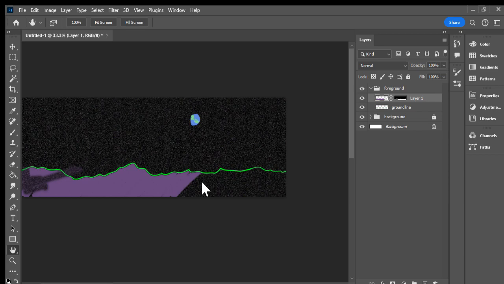I don't know what's happening, but it's not responding very well. So let's go ahead and save this, and then we'll just use this as our example. Sorry, I think I have too many programs open. I'm gonna try closing my other programs. Okay, let's save this as my background and save.